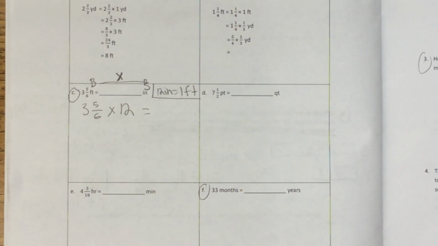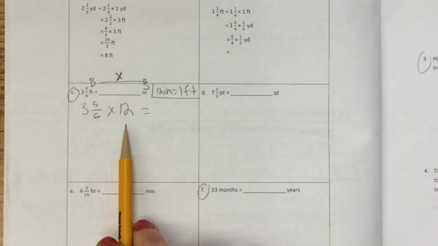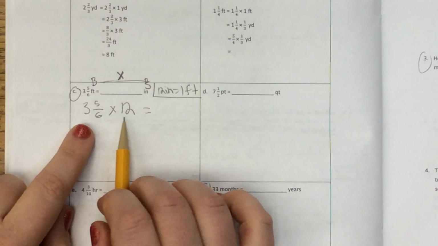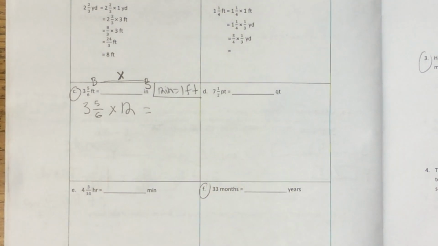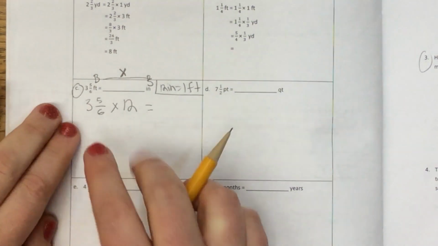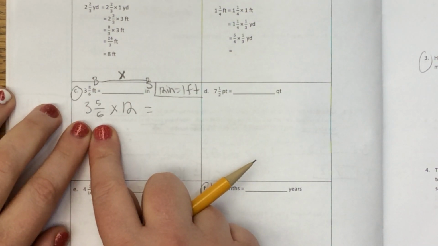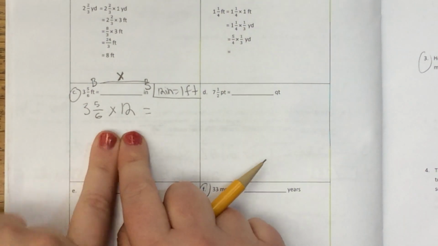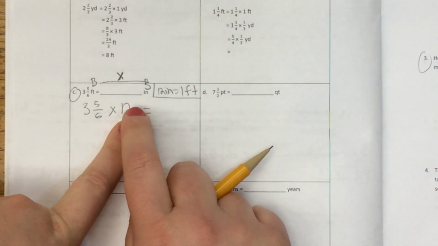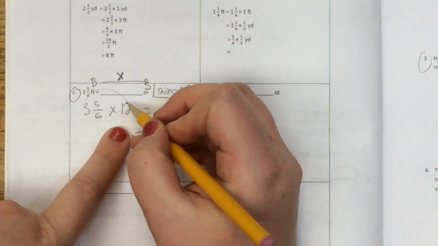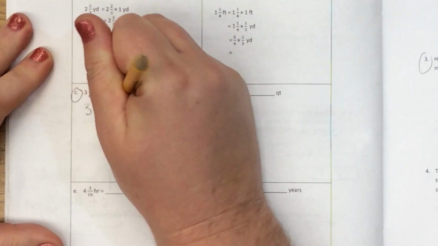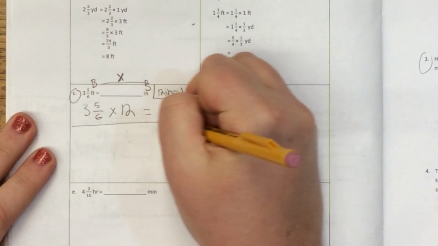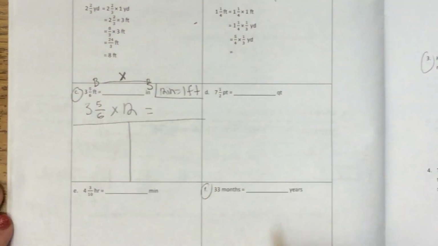So when we're looking at our total answer in inches, we're going to get a bigger numbered answer, which is why we're multiplying. When you multiply here, you have a couple options because it's a mixed number times a whole number. Now, option number 1 is to convert this into an improper fraction. Option number 2 is to distribute your 12 and do 12 times 3 and 12 times 5/6 and then add them together. So I'm going to show you both really quick, the 2 different ways you could think about this.